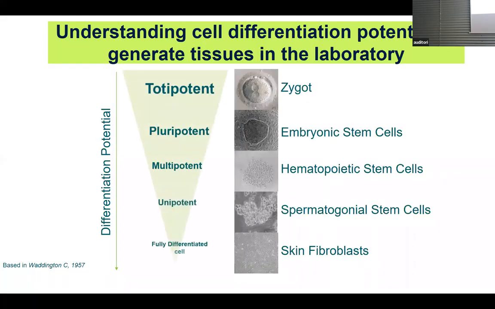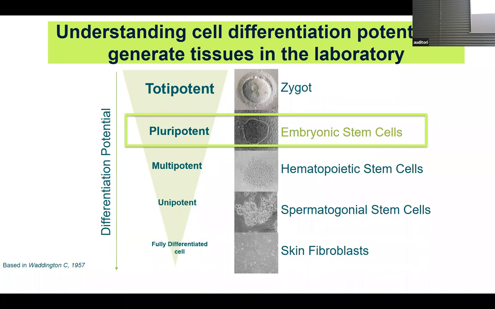In the field of biology — not just over the last 200 years, but always — a key question has been how to understand biology and how tissues develop. In the field of stem cells, a major question has been to identify the specific cell source from which we can generate tissues in the laboratory. Cells have different capacities to differentiate: the zygote is the only cell with the capacity to give rise to a new life, a property called totipotency. From day five to six during human gestation, embryonic stem cells are confined in the embryo. These cells can give rise to more than 200 cell types in our body — a capacity called pluripotency.